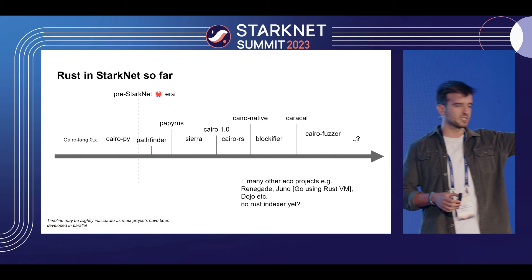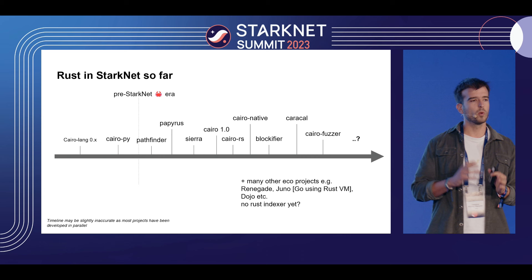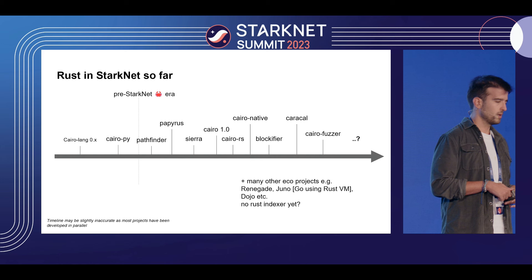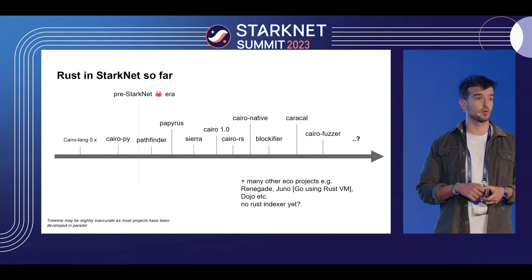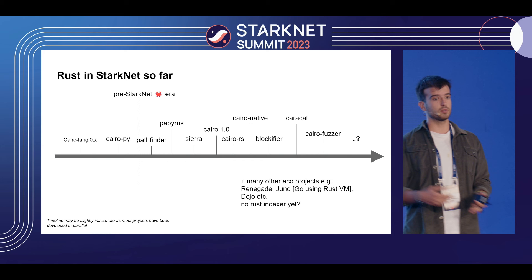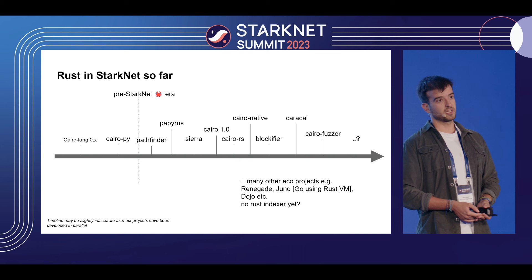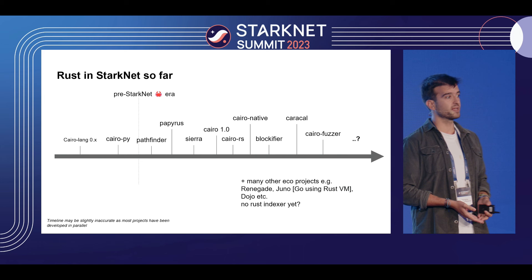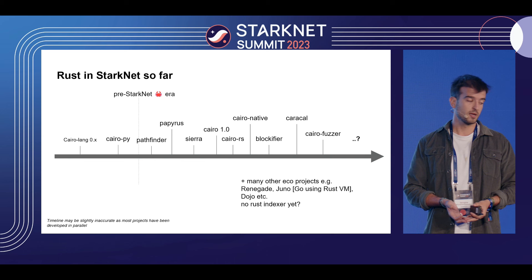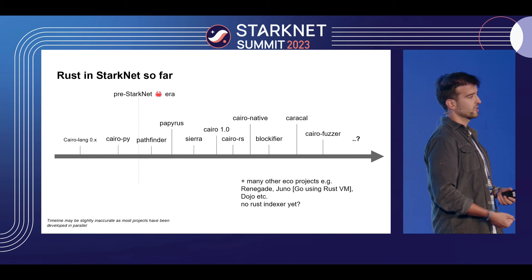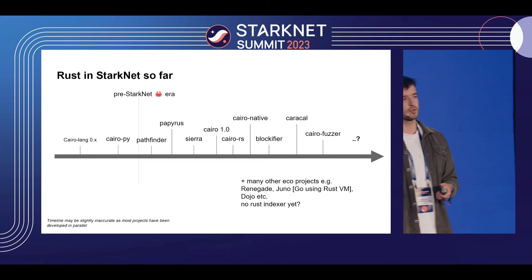Once you have the whole stack and an intermediate representation in Sierra, you can ask: why execute bytecode when you can execute native code? The Cairo Native project does exactly that — Rust bindings on the intermediate representation. It takes Sierra code, transpiles it using MLIR (think of it as an evolution of LLVM for machine learning), and produces machine code. That's many times faster than even the Rust Cairo VM implementations, which means sequencers can run very fast. Then there's Blockifier, which takes a list of Cairo transactions and executes them — it was the biggest bottleneck in the StarkNet sequencer before the transition.